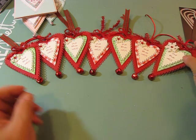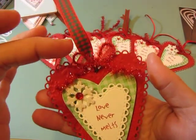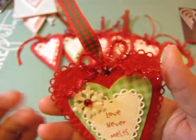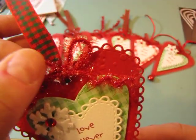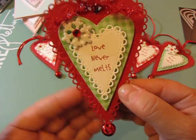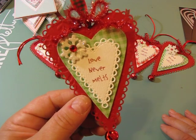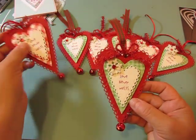And here are the tags that I created. This is what they look like, and it's very similar to the card. Like I said, I used different ribbons and trims. This is actually a wired ribbon I got at Hobby Lobby that I twirled around my poker tool to make it twirly. It's actually a wired, tinsel-like ribbon. That's not the right word, but you guys know what I mean. And then I couldn't find my jump rings, so I just tied the bells to the bottom scallop, and that's what's so nice about having the scallop. I just like the way the scallops look. I think they're really sweet, and it makes a nice presentation when you have those scallops and not just solid lines.